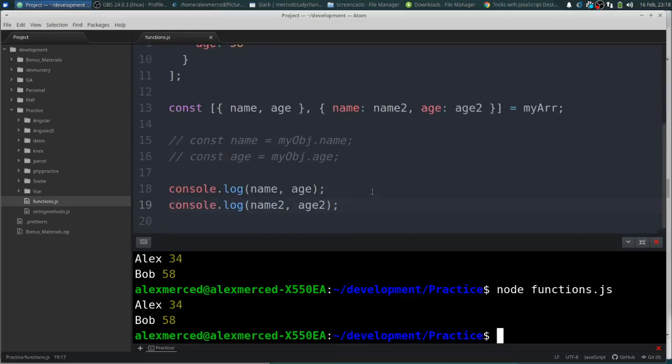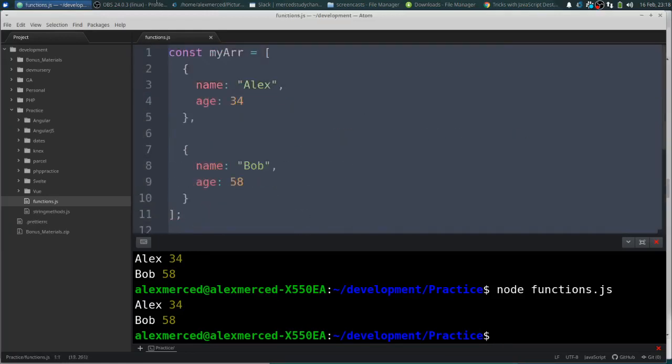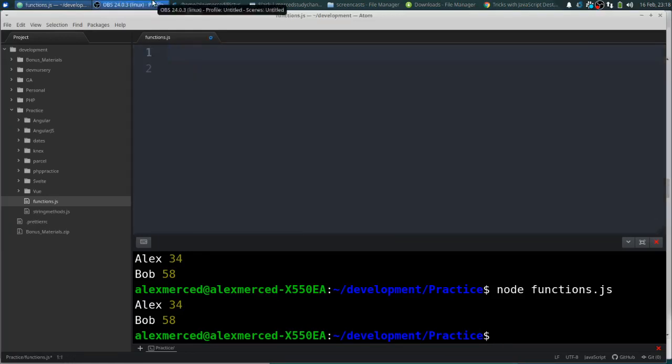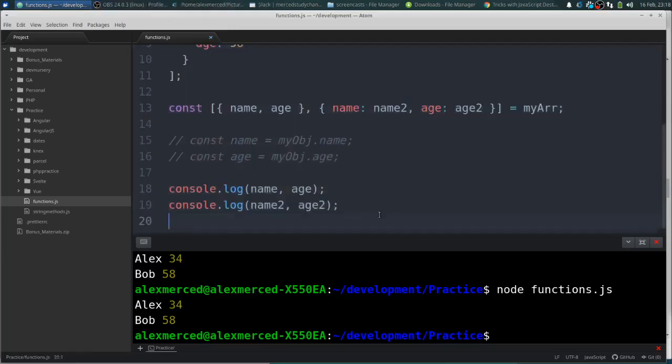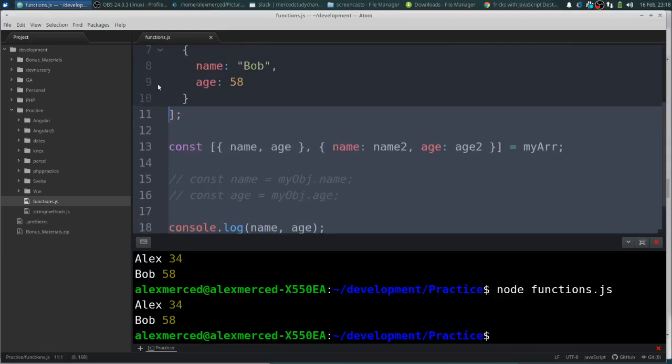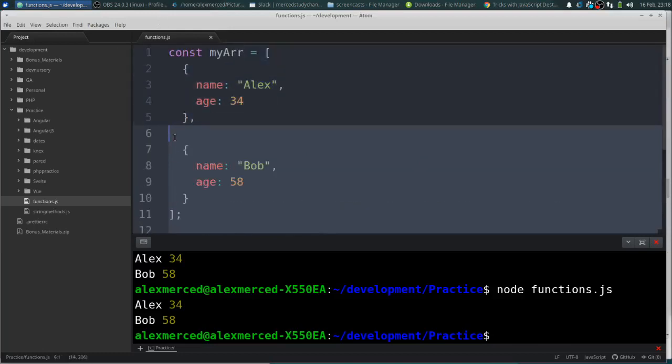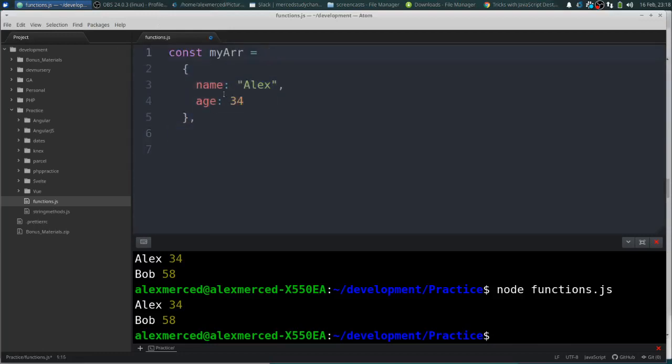So that's neat. Now let me show you the spread operator with objects. Let's get rid of the array, that's no longer an array now. I'm going to make this an object again. There we go, so there's me.